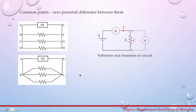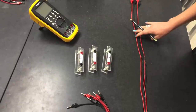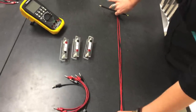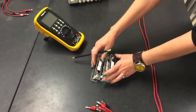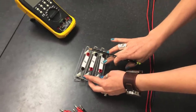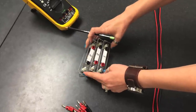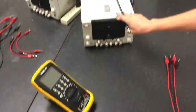Now we will show you a demo for this week's experiment. For this experiment we are going to have four long cables, six short cables, and three resistors, labeled one, two, and three. You will use different resistors for your experiment. We also have a multimeter and a power supply.